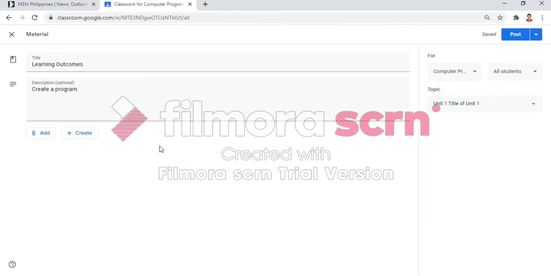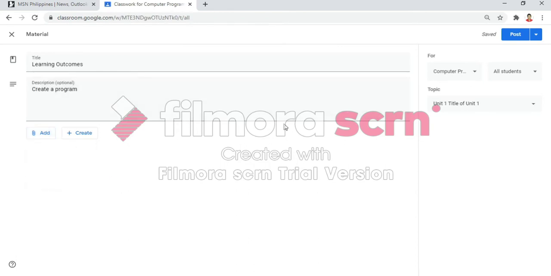Then if you want to create something, you can choose among these. If you create a document, you use Docs. If a presentation, you can create Slides, then Sheets, Drawings, or Forms. You can also add your files from Google Drive. You can add a link, insert a file, or even insert a YouTube video.